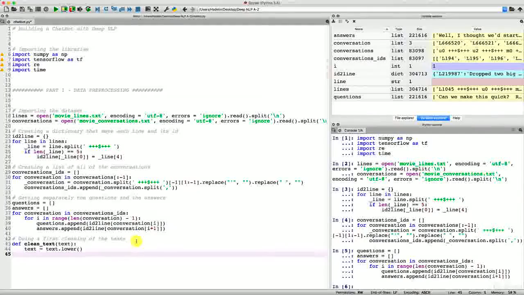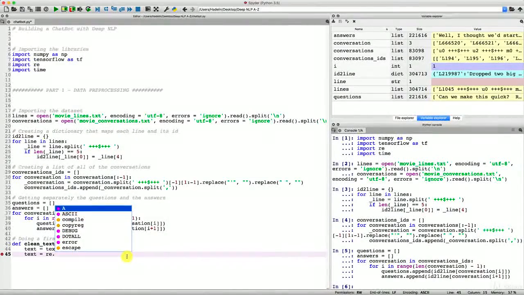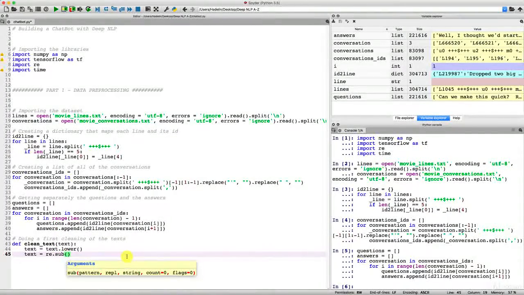So the next cleaning steps are going to be about removing the apostrophes, mainly. So same, we're going to take our text. This will be our new text after this new cleaning step, and this will be equal to, well, now we're going to use the re library that we imported, and that will do some replacements, which, for example, will remove the apostrophes. All right, so we take our re library, then we add dot, and then we're going to use the sub function, which will do the replacement we want.